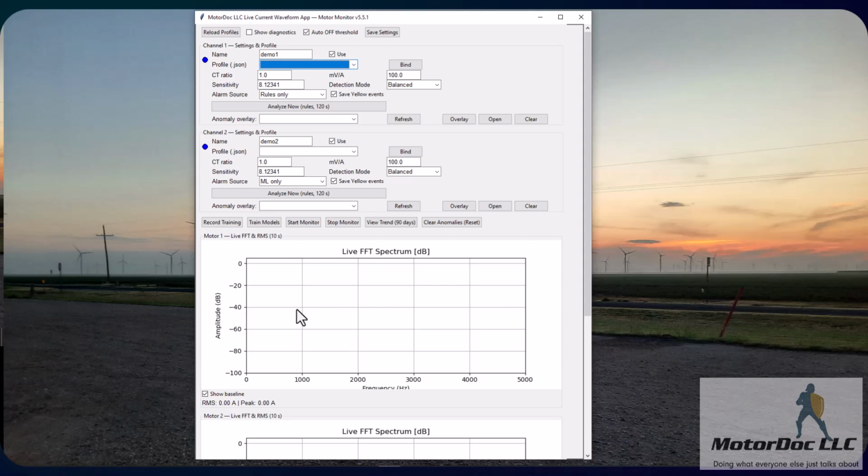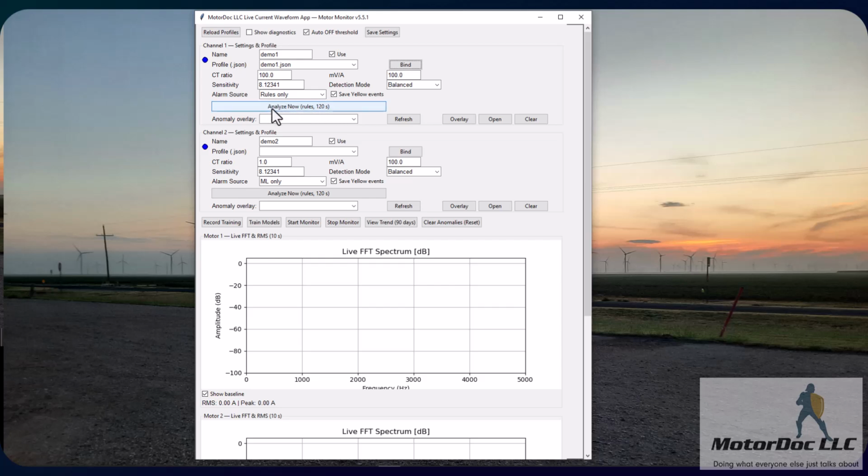Now I have everything set up here kind of incorrectly for a reason. So we're going to use both. In our setup, we are going to bind this one, so it's going to do my updates there. It's already set up, so we selected the rules-based for this one. Save yellow alert events means that it will detect anything that falls in an alert versus an alarm. It will identify that as an anomaly and will act accordingly.